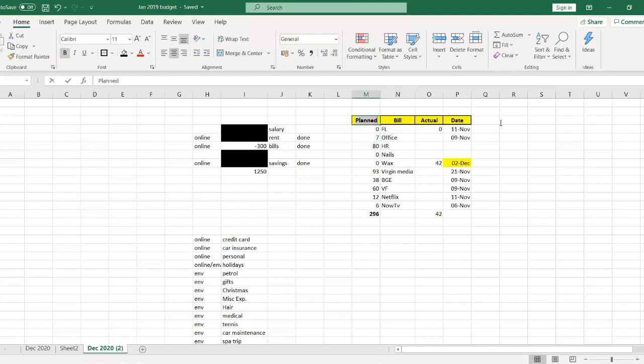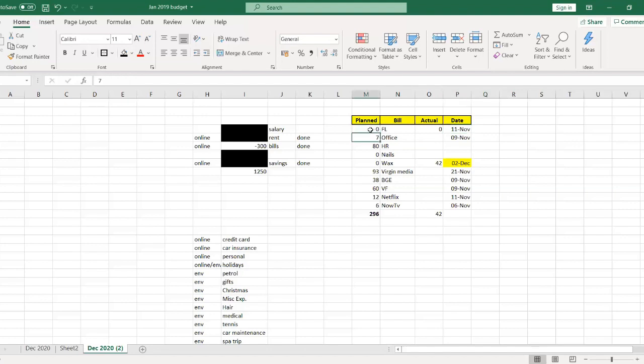So this here is where I keep all of my bills. The first category here is Frontline. Frontline is my heating bill, and that only comes in every 2 months. I paid it in November, which I can see over here. These dates automatically transfer across because I copied the spreadsheet, so that's really handy, and it reminds me when they will next be paid. This month I know that I will have nothing, so in my plan section I have 0 and my actual will be 0. The next time that I have to pay it will be January.